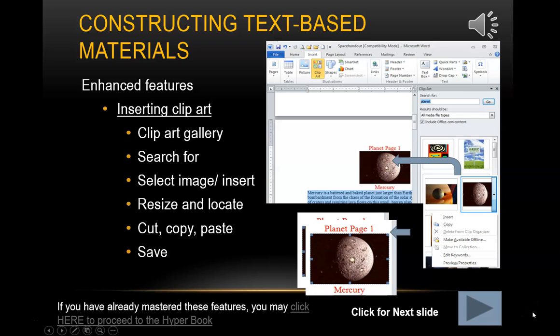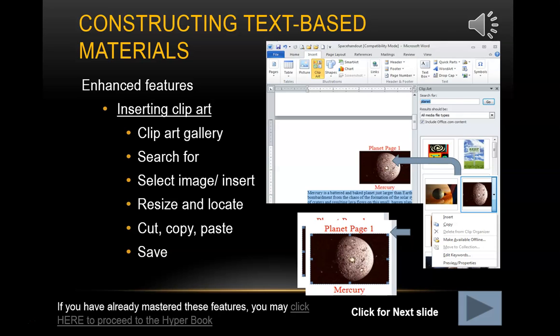Inserting clip art is not difficult. It just takes a series of steps and a little bit of practice, particularly for handouts and workbooks. The use of clip art can make that text-based material come alive. To enter the clip art gallery, you want to click on the tab at the top that begins with Insert.